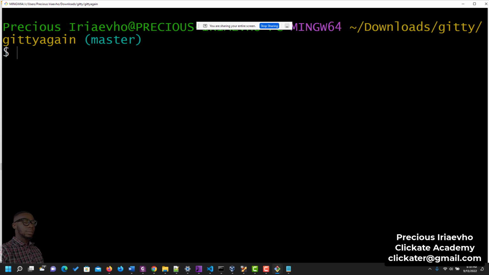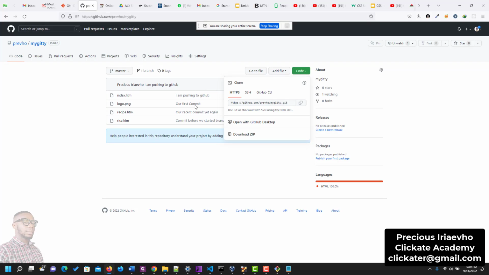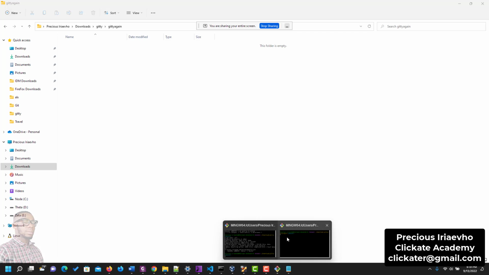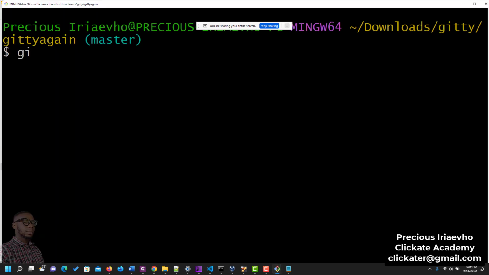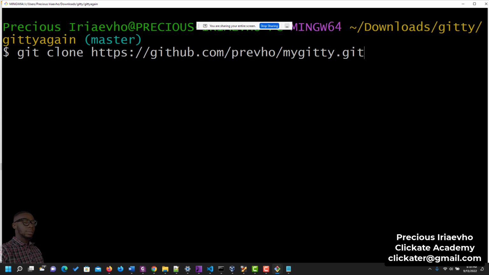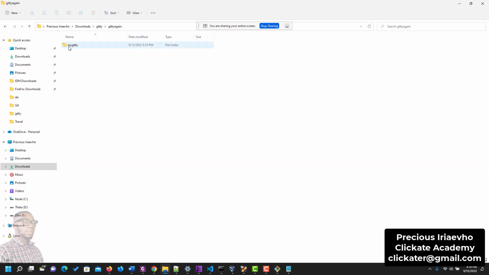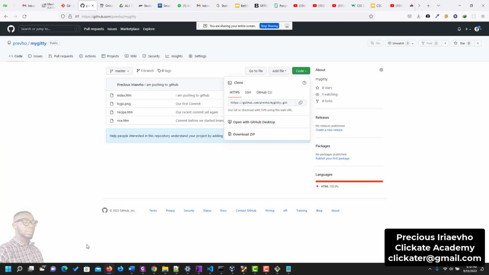And now we want to download everything we have on GitHub here. We want to download all this to this folder that is currently empty. So you use the clone command. You use git clone, then you drop the link. You see, it gets easier from here. Then enter. And as you can see, Git is cloning everything. Now if we check that folder, we now have my Git. As you can see, we've downloaded it, and you can start doing your work from your local computer or any computer.